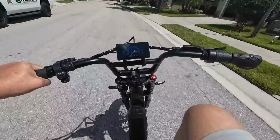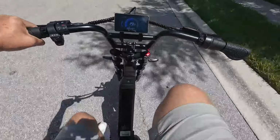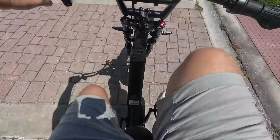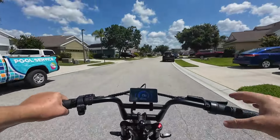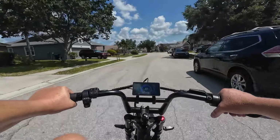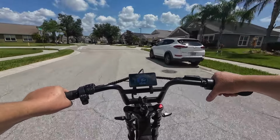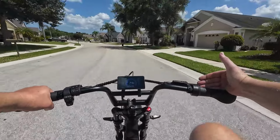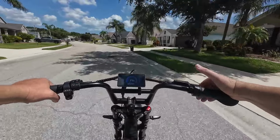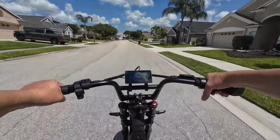Putting a lot of effort into the pedal to keep it moving now. So there's 19, almost 19.5. Now you can see how fast I'm pedaling. And by the time you start reaching 20, for this old man, I tell you what, I start to do a little ghost pedaling. The bike starts to get away from me a little bit at 20 miles an hour. I wish I could pedal faster than that, but I'm just not able to do that. Maybe you are. So just be aware of that.